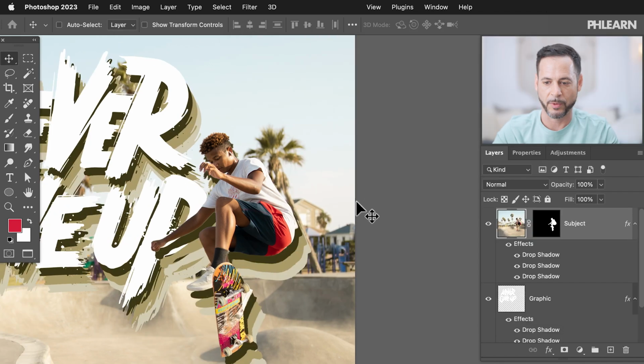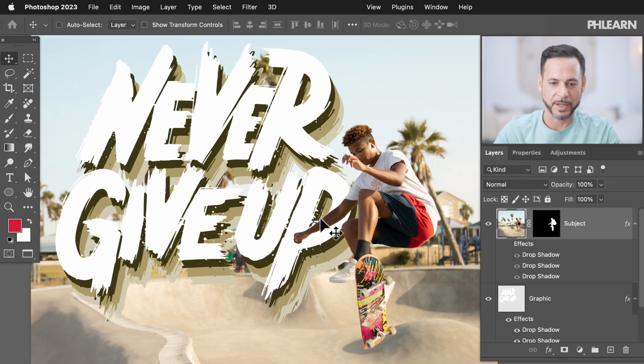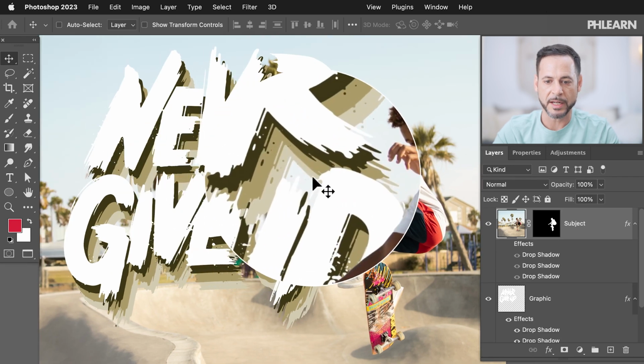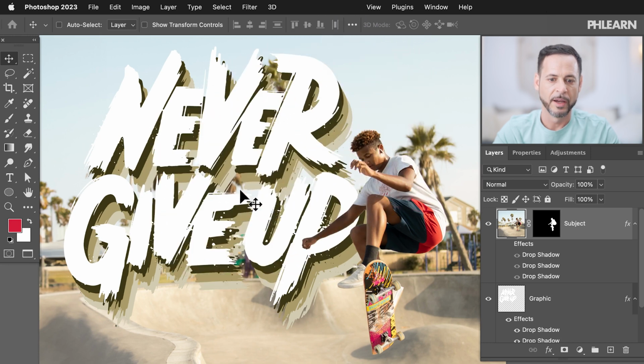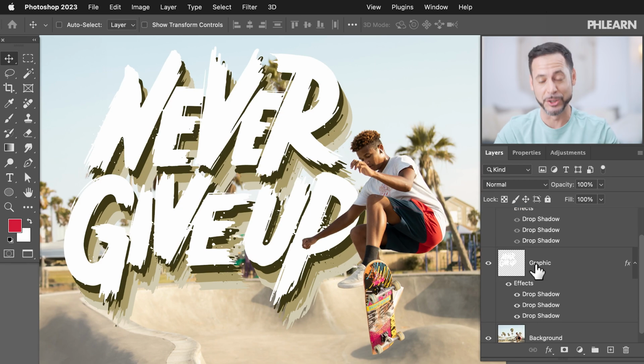I'm going to hit escape because I don't want any of that, and we're going to turn this off because I really just think it looks good with this text effect. But look how cool that is. It gets all the detail of your graphic. Really nice effect, and it's really incredibly simple to do.